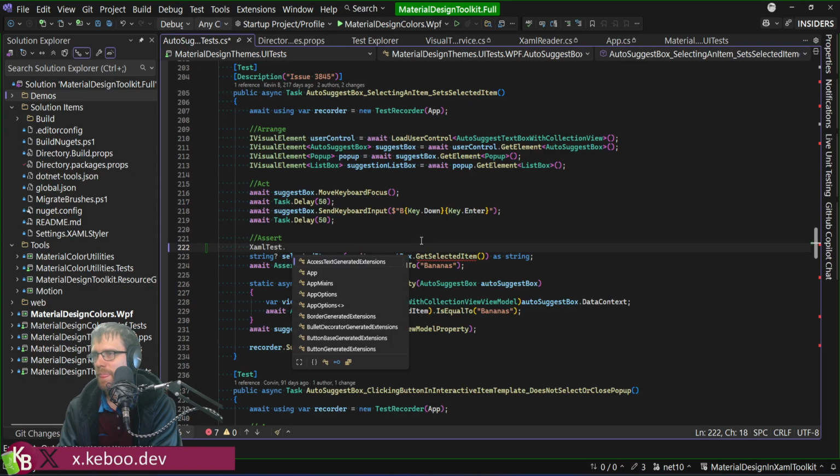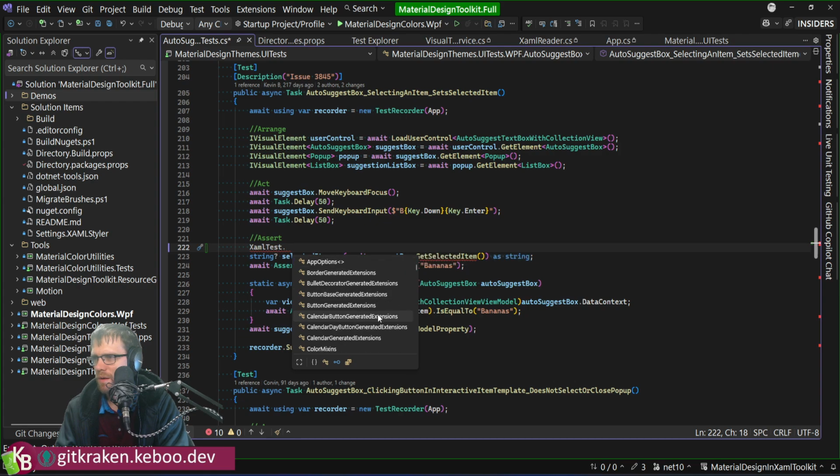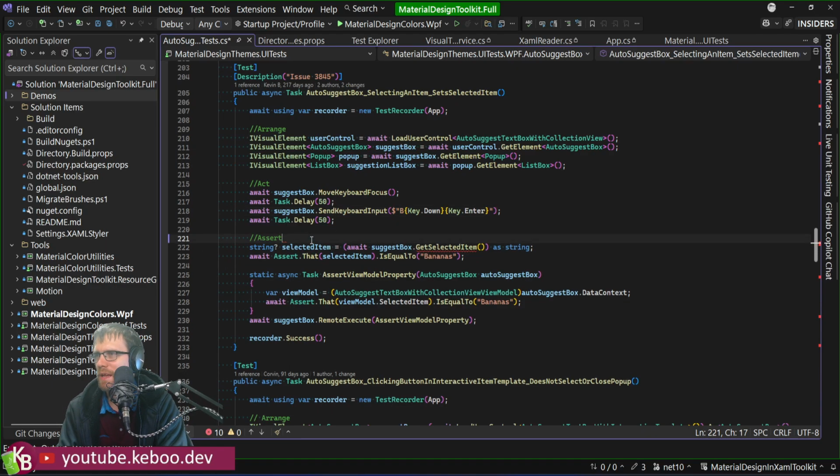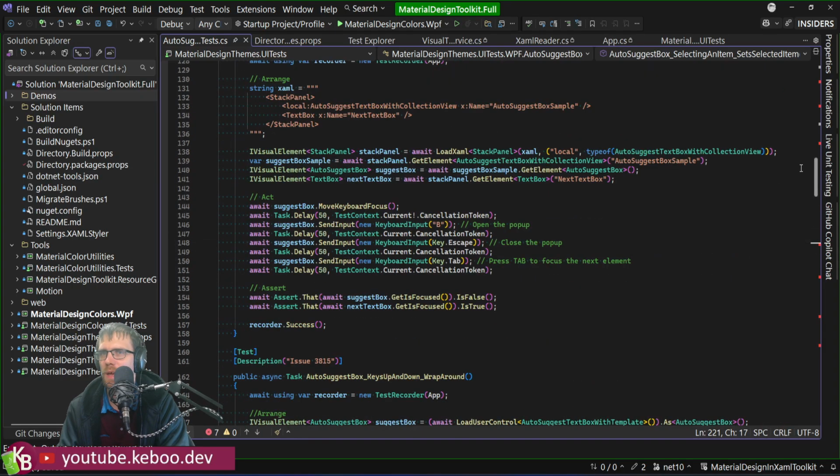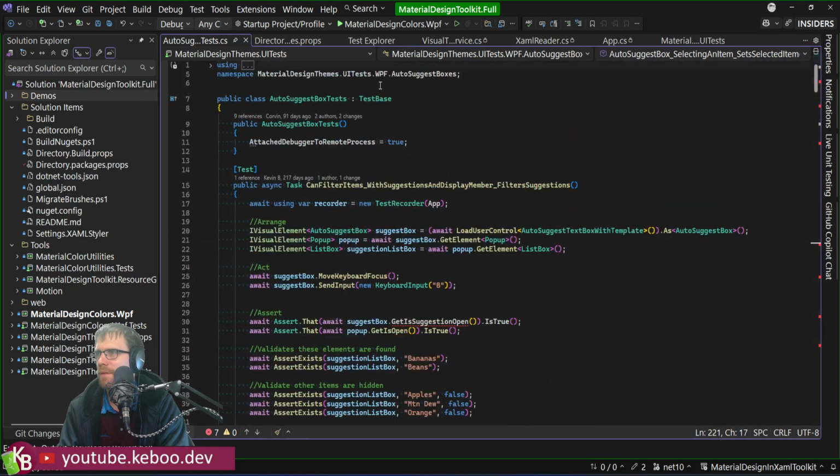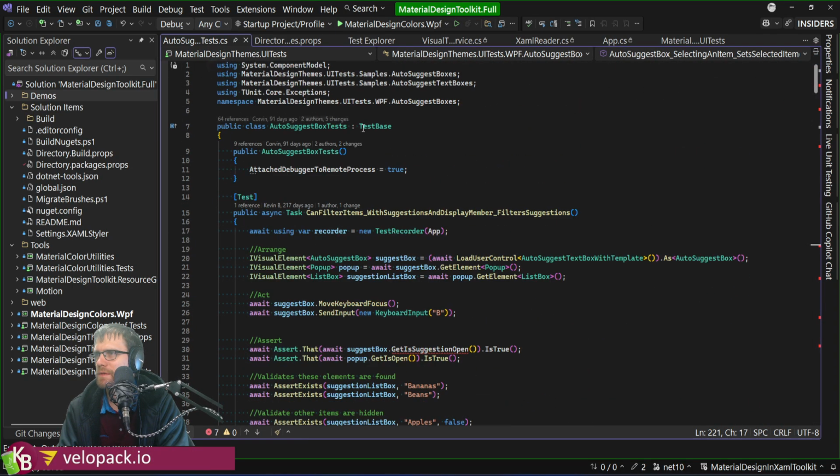YAML test. What is the generated ones? I don't see it generating out the extensions, but I would have expected to see auto suggest box here because this guy should absolutely have a attribute.